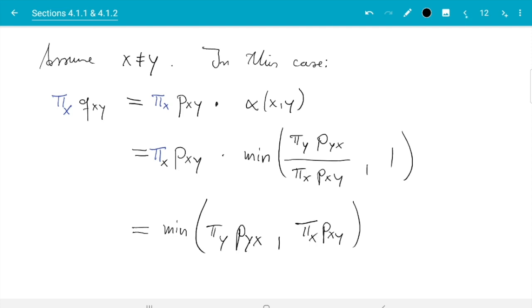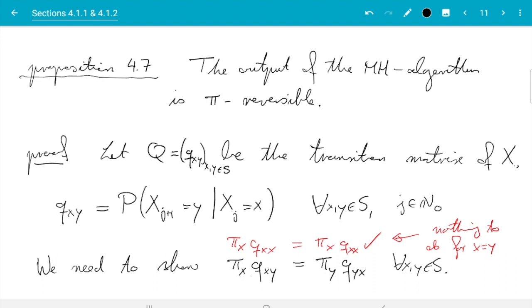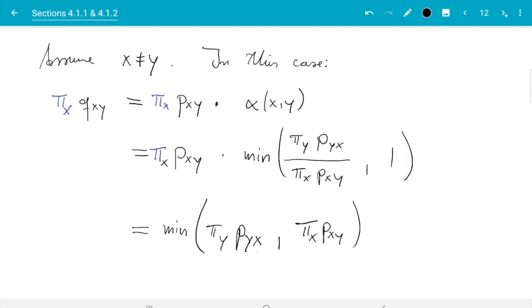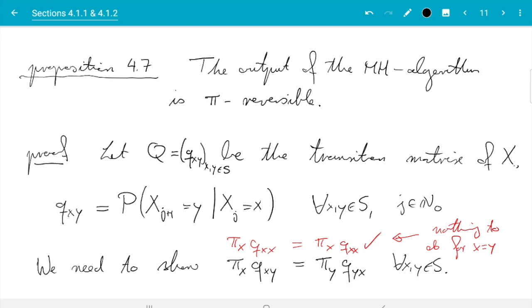Good. Now let's look back what we need to show. That has already simplified a bit. We want to show pi_x q_xy equals pi_y q_yx. So what we really need to show is the value does not change if we swap X and Y. So it's symmetric in X and Y. That's really what we do. And that is trivial here. Namely the minimum I can swap over. So that equals minimum. And I just swapped the terms. So I tried the second term first. And first term second. pi_y p_yx. Let's have arrows just to show how that happens. And now you can either argue clearly it is symmetric in X and Y. Because we can do what we have just done. Or you can do the steps backwards. But either way you come up at the point that this whole thing equals also pi_y q_yx. And that's what we were meant to show. We have pi_x q_xy equals pi_y q_yx. Which was what I said we should show. And that completes the proof.